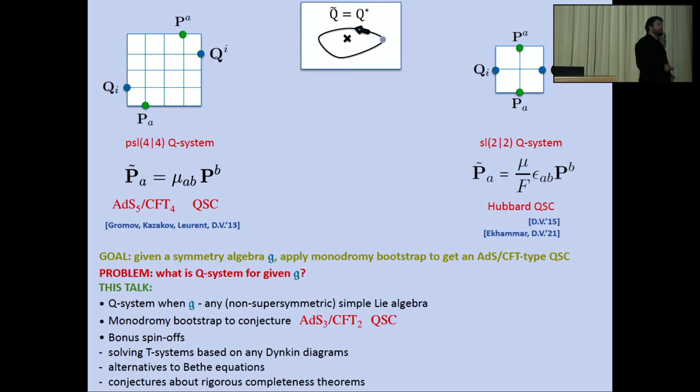And then, after I explain this, you will have a good set of ideas, hopefully, and it will be much easier to explain how the monodromy bootstrap works, and there will be some more declarative statements about the AdS3 CFT spectral curve conjecture. When you do all this business, there are actually many spin-offs. These spin-offs concern both rigorous and efficient improvements in studying a variety of integrable systems, not necessarily AdS CFT, like rational spin chains and so on. We have quite a few results there, which are quite interesting in their own right. So this is my plan.